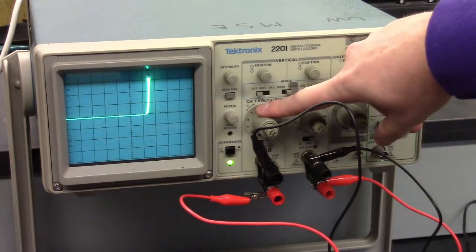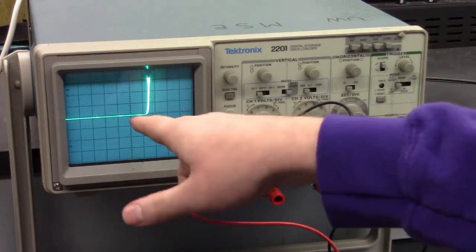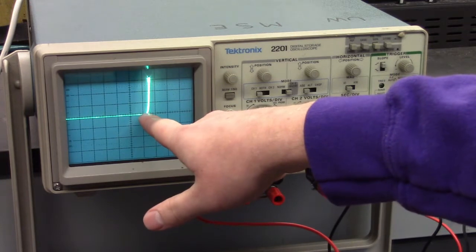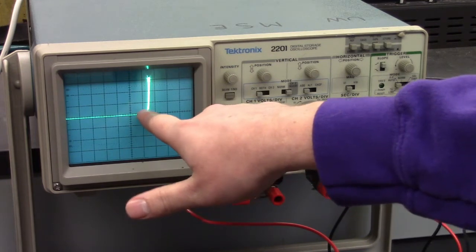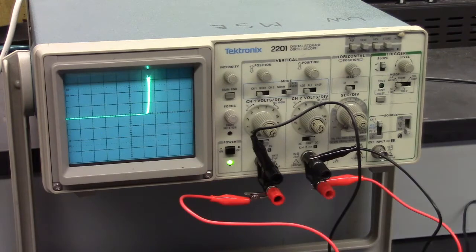So right now we're at 0.5 volts per division on the x-axis. So you can see where the cutoff voltage is for this particular diode. So this is 0.5, so it's between 0.5 and 1 volts. So about 0.6, 0.7 volts is the cutoff voltage for this diode.